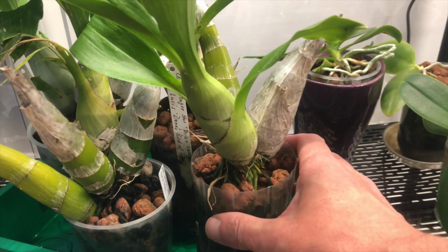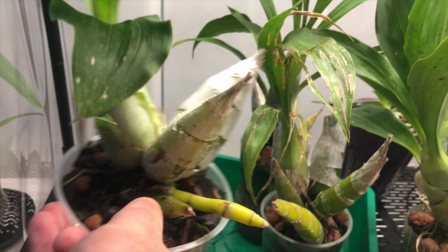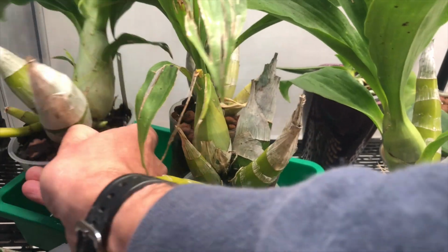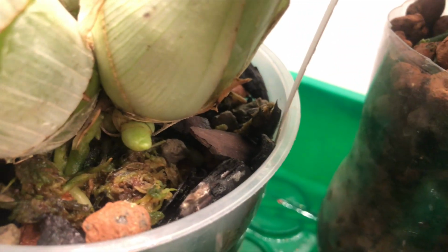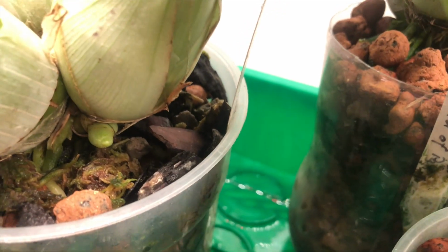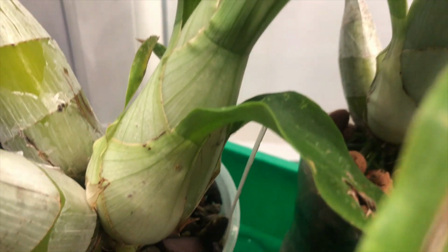That's the crappy side. So, the one thing, I'll show you one positive or negative. I don't know what it is, and I would appreciate, again, any comments on what you guys think. So now there's a growth. I don't know if that is a spike. To me, that looks like the start of a new growth, which I don't like because this plant should be going into dormancy. I don't know.